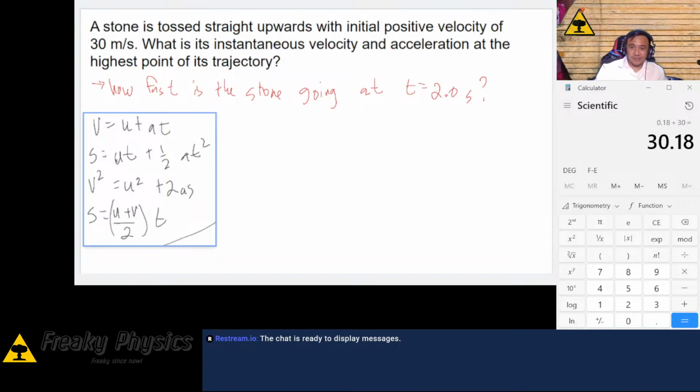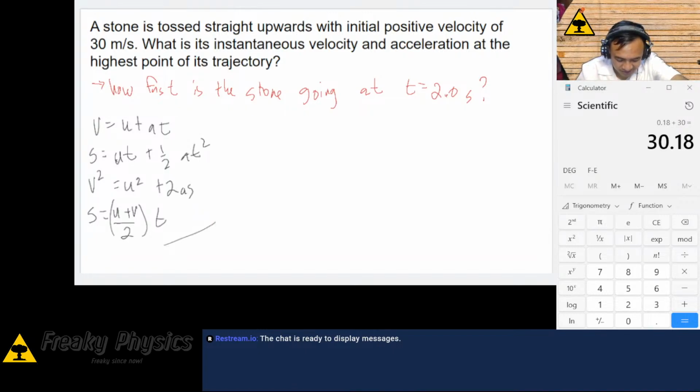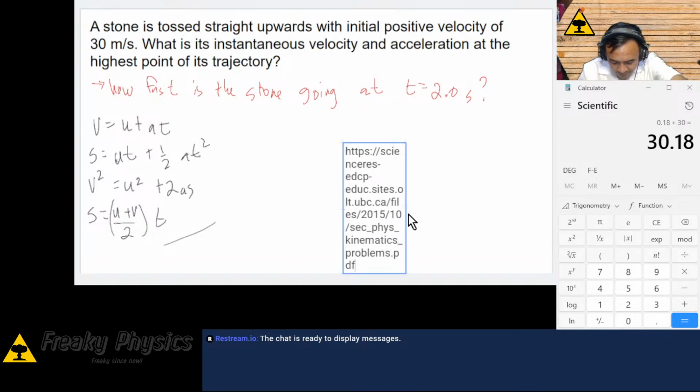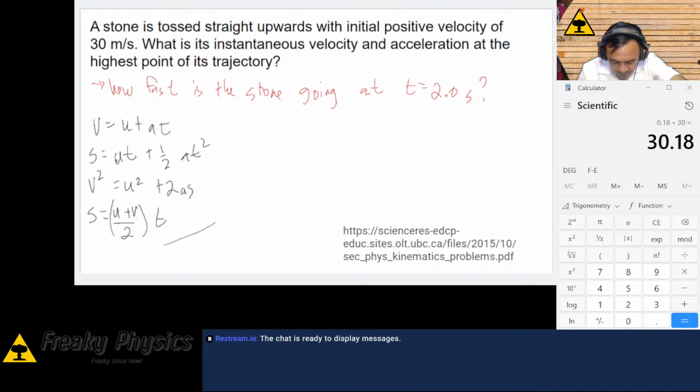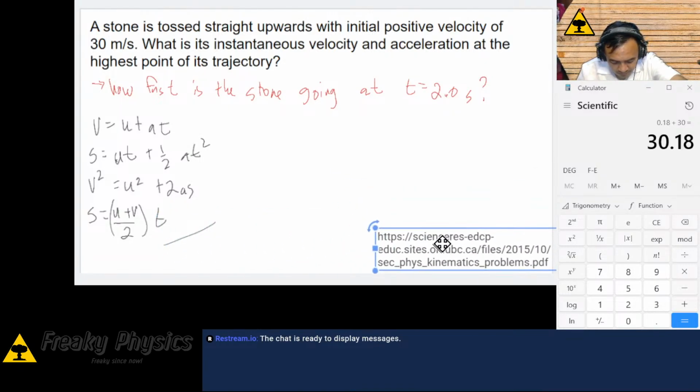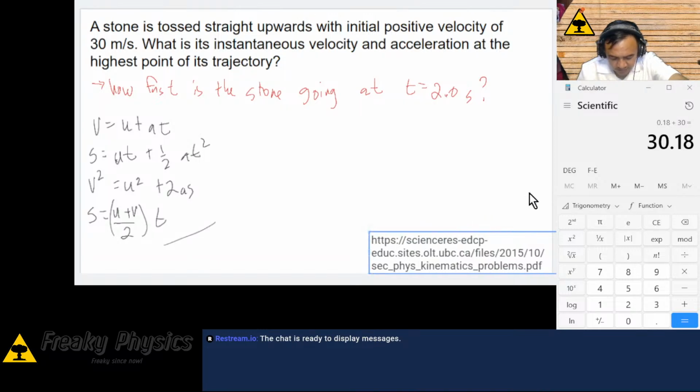So again, I'll just put the source of what we're doing here, because I don't want to be plagiarizing. So here's the source. There. All right, this is the last one we'll do, and then I guess we can still do one more for projectile motion, but I'll give that problem at the end.